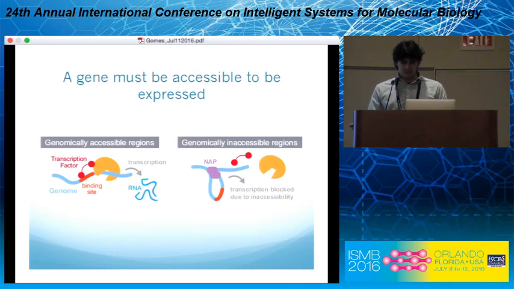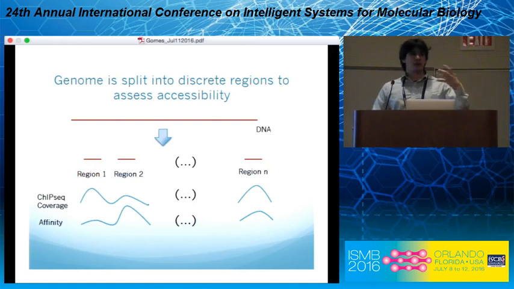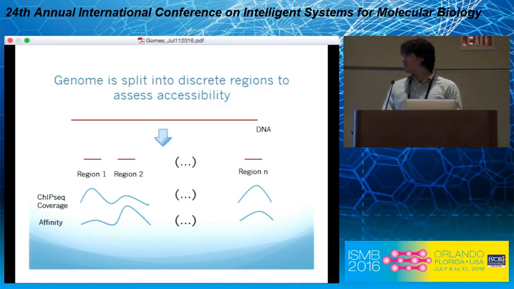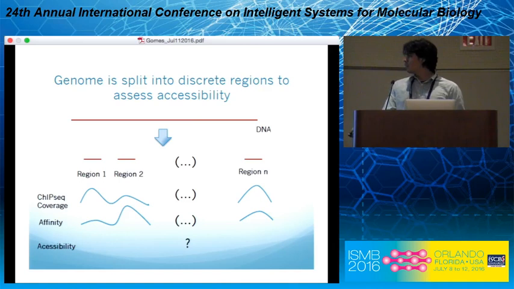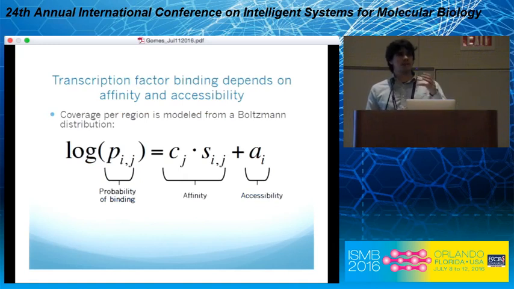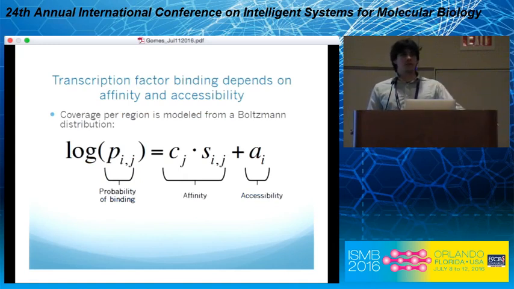So this is the idea of this project: maybe there is some DNA accessibility in bacteria that we could measure. Schematically, to organize the thoughts on how to model and solve this problem, we represent the DNA by a strand linearly. We can break the DNA in multiple regions — each region would have a ChIP-seq coverage and affinity. They would be correlated, but not greatly — maybe just poorly correlated. What we wonder is if there is some accessibility parameter that, if you combine the affinity with the accessibility, we can actually estimate the ChIP-seq coverage.